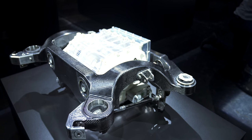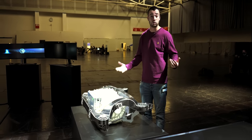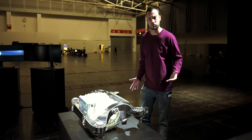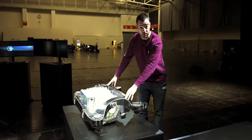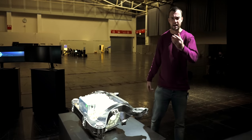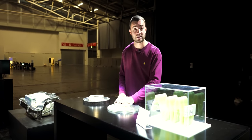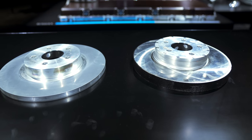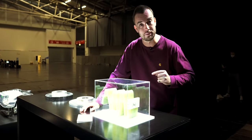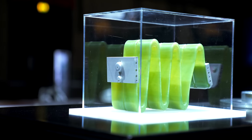This is essentially the rear subframe of the EQXX, which houses a single motor — about 150 kilowatts, equivalent to around 200 mechanical horsepower. The car doesn't need a lot of power because it's so slippery, and giving it more power would contradict its efficiency ethos. This carbon fiber subframe is a contribution from the Mercedes AMG Formula One team, while the inverter — tweaked to maximize efficiency — is from the Mercedes Formula E car. On weight saving: this is a steel brake disc versus the EQXX's aluminum brake disc, saving 13 kilos at each corner. And this is a glass fiber spring — 75% weight reduction over steel springs. Just a piece of art.